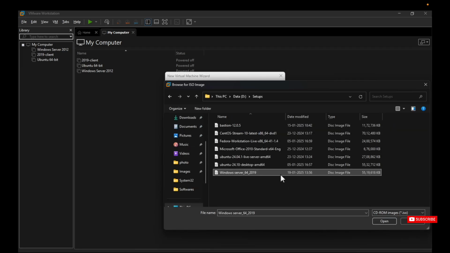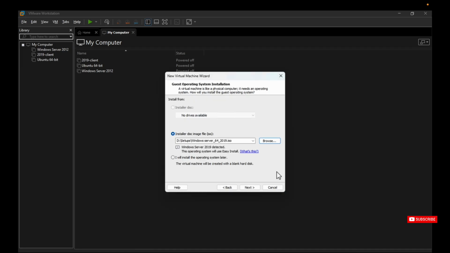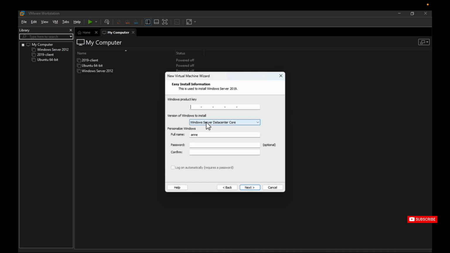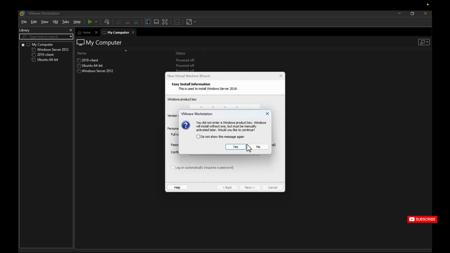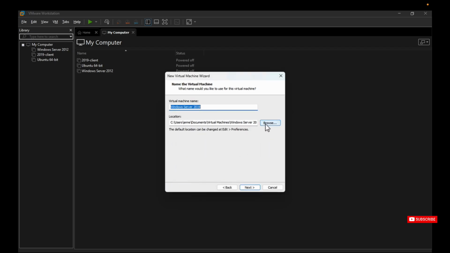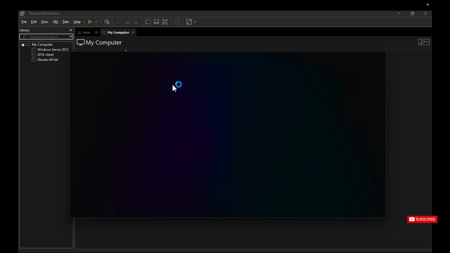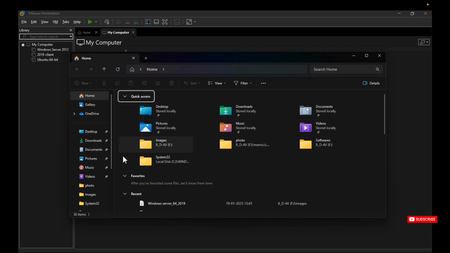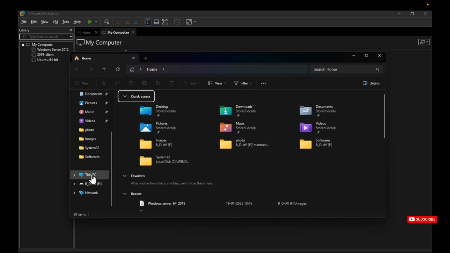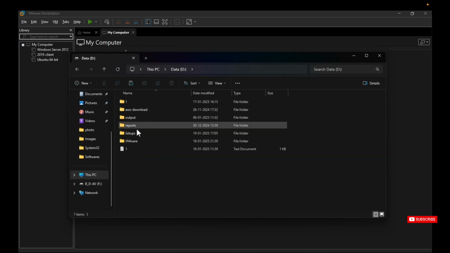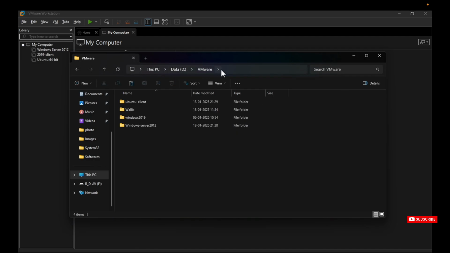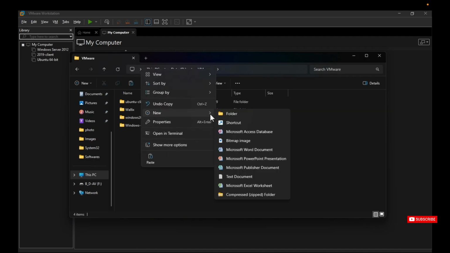We will be selecting this image which is for Windows 2019 server, and then we'll click on next, and then we'll select this option as next, and then we'll give a path where I have to install this machine. I have a dedicated path which I've created on my machine, so we'll go to that path and create this machine there.